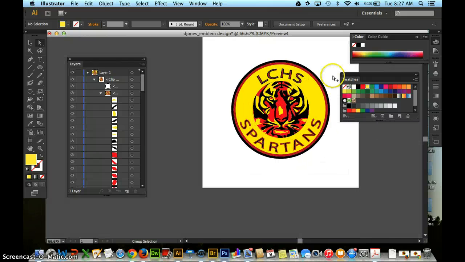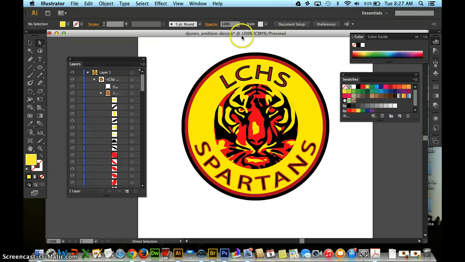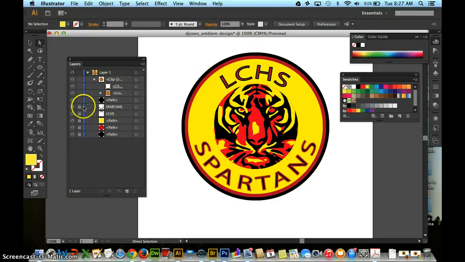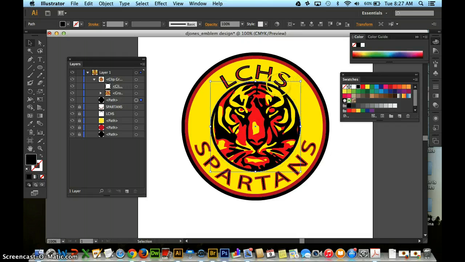All right. That's pretty much the entire project. Now here's the last thing I would do. We have that extra black circle, and the reason I did that is so now I can go to my black arrow, hold down Shift and Option, and just make it a little bit bigger. And that gives it a nice black outline. Isn't that cool?